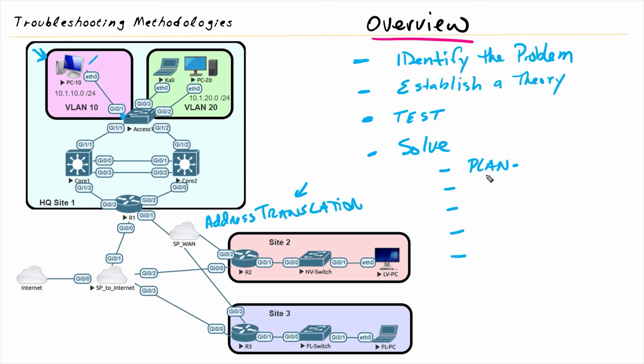And also in corporations, that's going to involve going through change control if we're going to make a configuration change. And then with the authorization from the change control board, then we're going to go ahead and implement the change. And then when we've implemented it, we also want to verify that it's working. And that verification would involve a few things. Number one, that we now have connectivity from this PC out to the internet. Also, we'd want to verify that we didn't make any other changes that would negatively impact our environment.